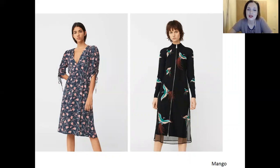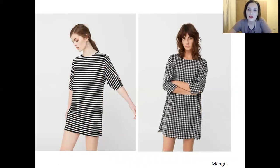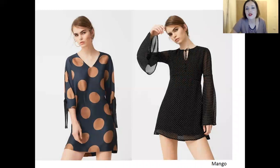I used to cover so much of my shape, and then at one point I started discovering more of my femininity and really bringing it out. So it's nice to sometimes think of a lovely soft spring dress that shows your waist and has a nice A-line. So buy yourself a lovely soft spring dress that makes you feel feminine, beautiful, soft, and effortless. That's what you want. Or you can think of something totally everyday, very classic items that don't crease too much, that are easy to just put a leather jacket on and you are ready to go. Or something more romantic for the evening, for a warm afternoon and a drink in the sunshine.